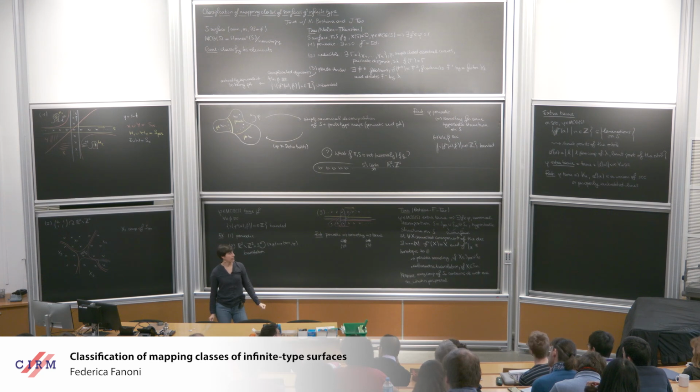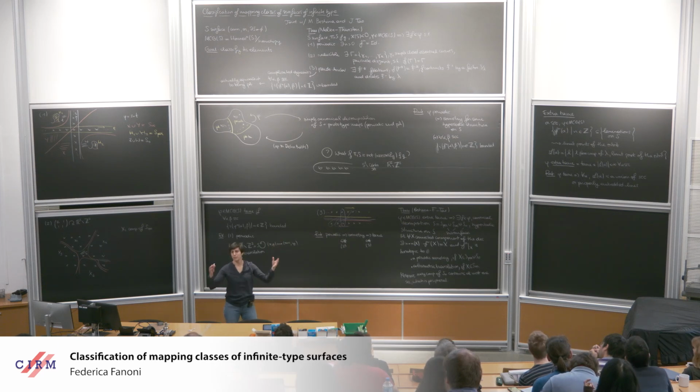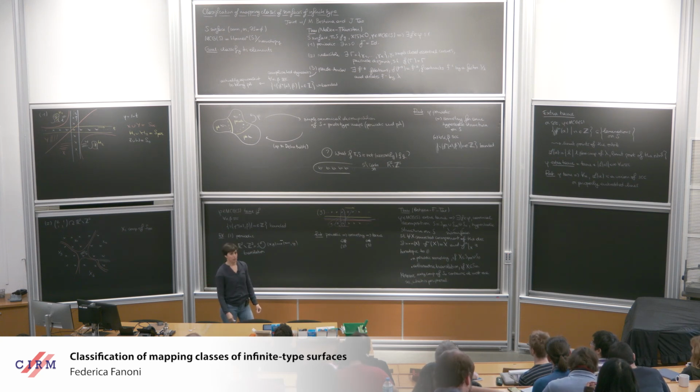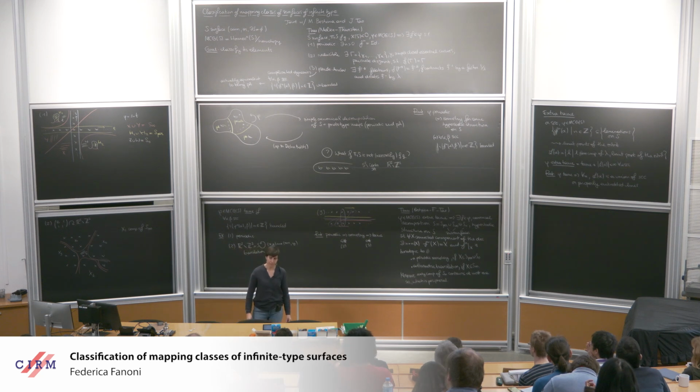I want a geodesic lamination to be a closed subset of the surface, which is just a union of pairwise disjoint complete geodesics. So when you say the set Fn of alpha, you mean you take the geodesic representative of each element? Yeah, I mean, of course, this thing can be turned into a fully topological result, meaning that if I take two hyperbolic structures, the result won't change. I wanted to skip that, put that under the rug, but to make this precise, the easiest way is just to fix a hyperbolic structure. Yeah.